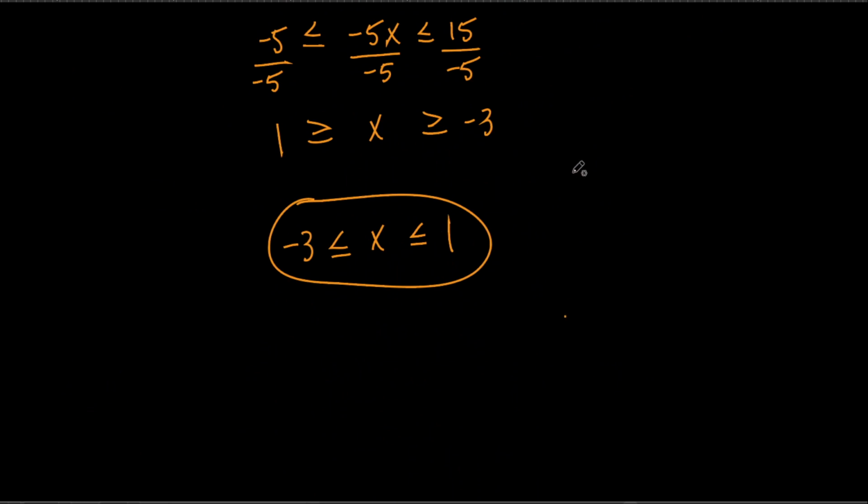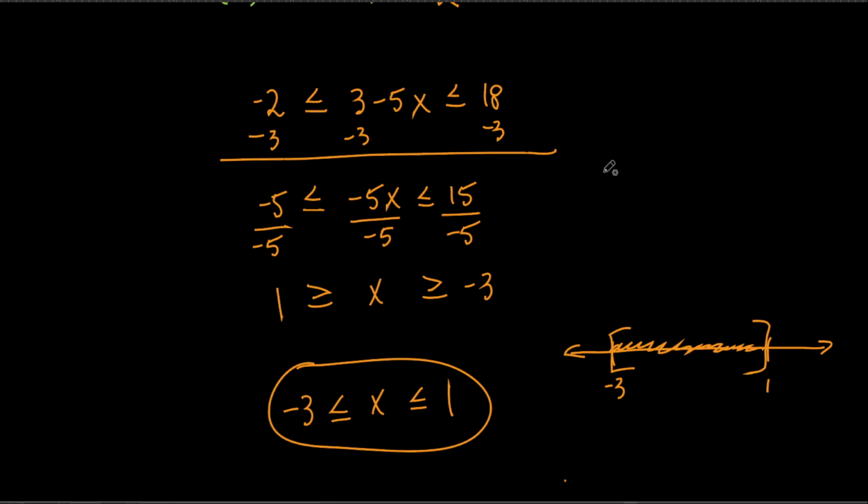So let's see. We could graph it. Let's graph it right now, okay? Sometimes graphing it first is pretty helpful. So we graph it, put a -3 right here, put a +1 over here. It's less than or equal to, that means it's going to be a bracket because it's closed on both ends, because there's "or equal" on both ends. And then that means x is going to be somewhere between -3 and +1. So x is going to lie somewhere in between here. You can pick any number that lies between here, and it's going to be the answer to our original inequality.